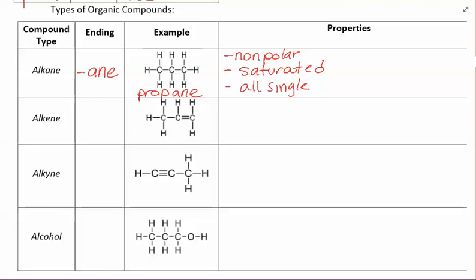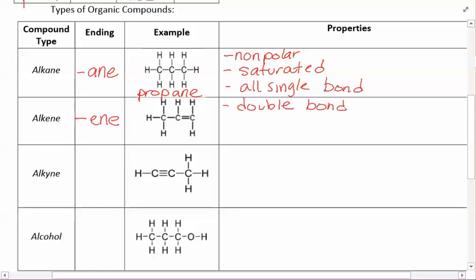So those were alkanes. We also have alkenes. So we now have an ENE ending. And what an alkene is, if you look at the difference here between the alkane and the alkene, it has a double bond. You might be thinking, well, how do I know where the double bond goes? Well, for us, we just need to make sure it's between two carbons. We can't have the double bond anywhere else, otherwise the bonding won't work out quite right.